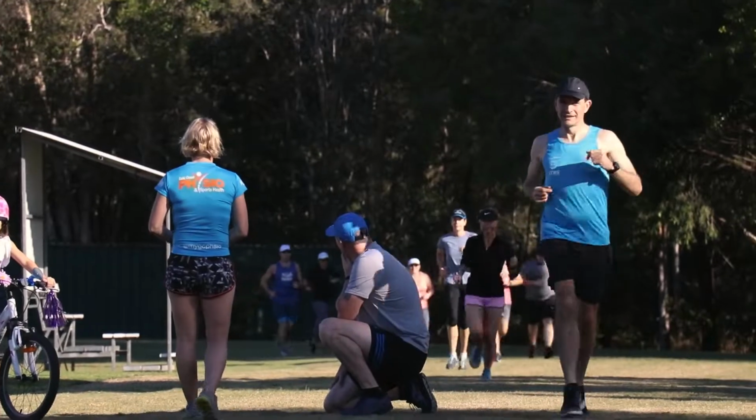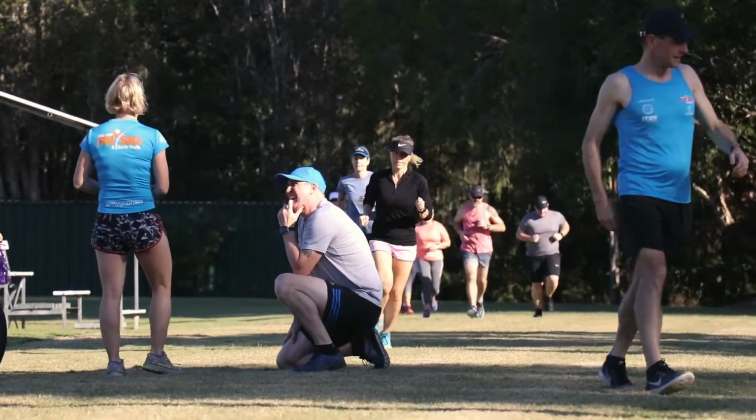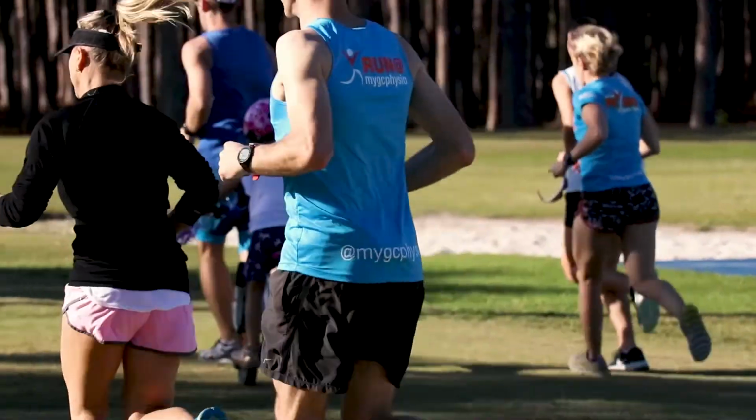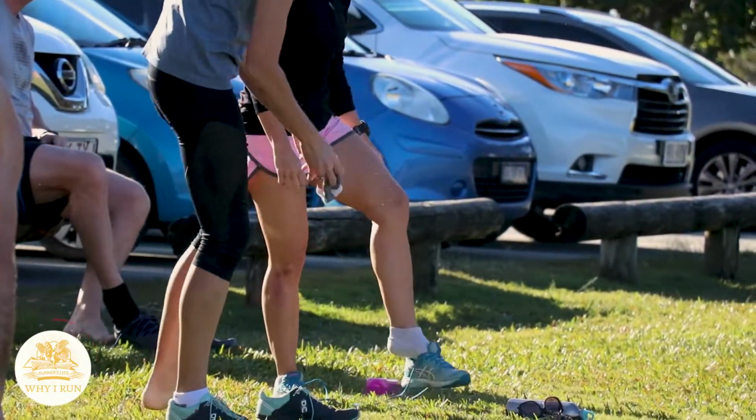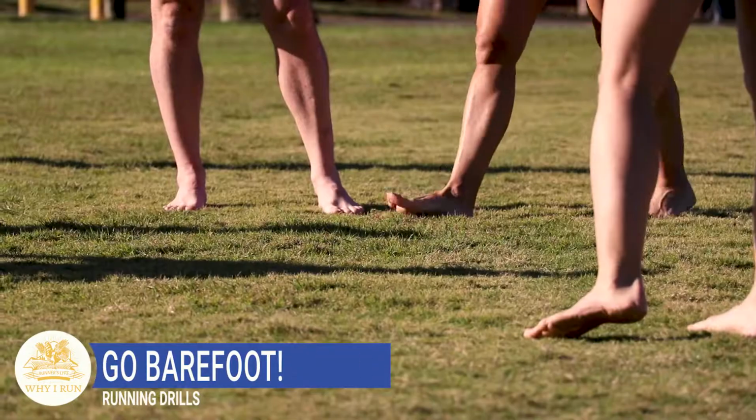Okay, so the first thing that Britt got the runners to do after a very short warm-up, just so she could have a bit of a look at their running technique as they came into this session, was she asked them to remove their shoes and to do this session barefoot. And I love this because this is something that I do with my younger athletes when I train them at the end of a training session or at the very beginning when we do some very light and some very easy exercises. I love the fact that we can do these barefooted.